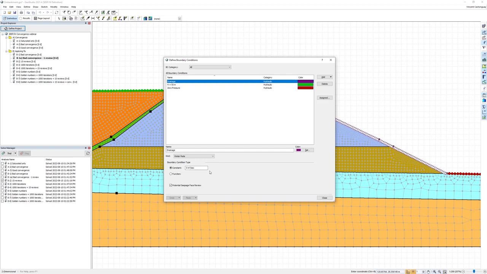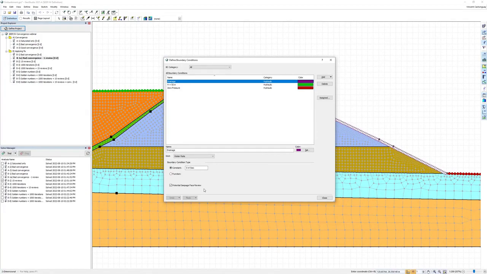Implicitly, the entire perimeter of the domain in a SeepW analysis comprises a zero water rate boundary condition, so that water can only enter or exit the domain where we specify so via another boundary condition like the total head or zero pressure boundary condition we have applied elsewhere in the domain. It is thus the second component of the drainage boundary condition that specifically makes it a drainage boundary condition. The potential seepage phase review option is ticked on at the bottom of the window.